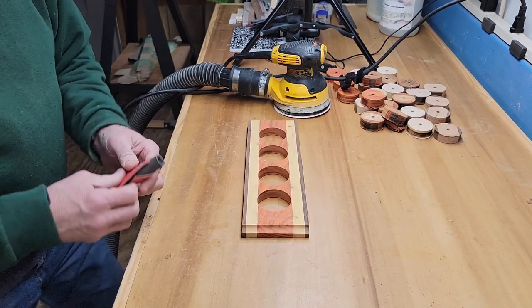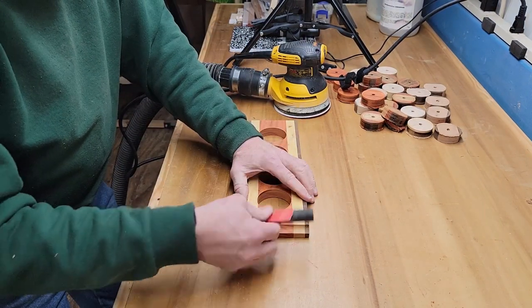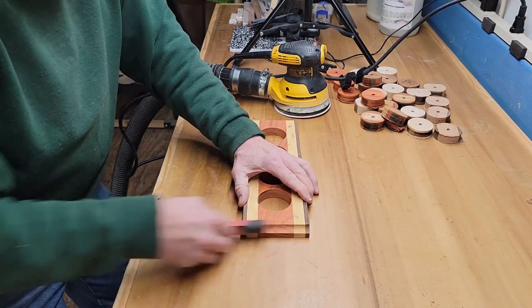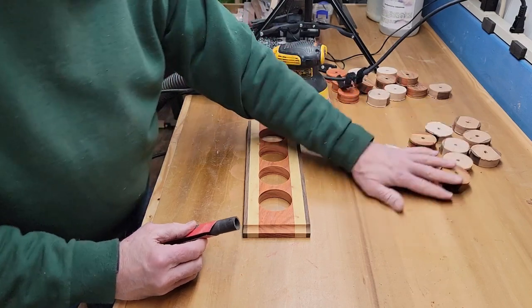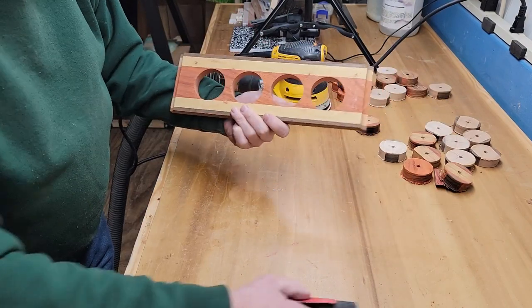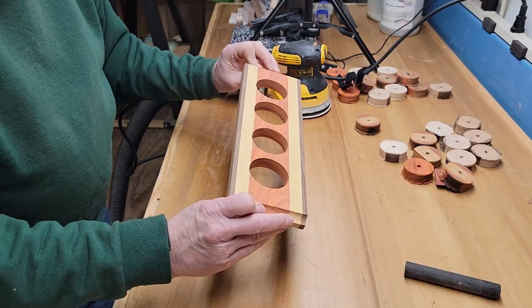For the cove portion of the bear flight, I use a rubber piece that's off my oscillating sander, and it gets in that cove quite nicely. You can see all the cutouts. Okay, so I'll go ahead and sand up the last of the work pieces, and then we'll be ready for finish.